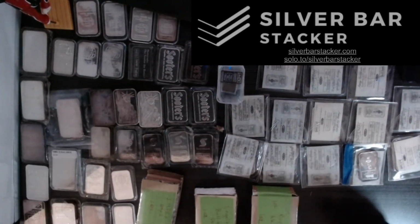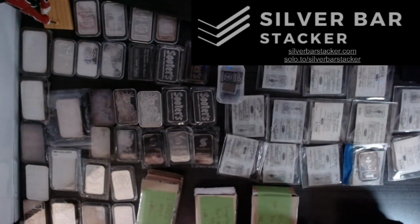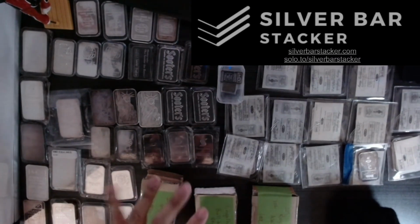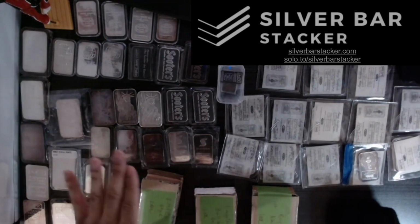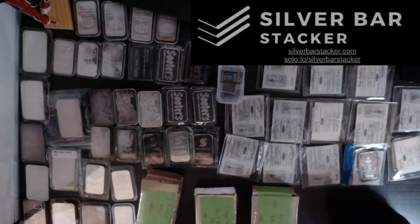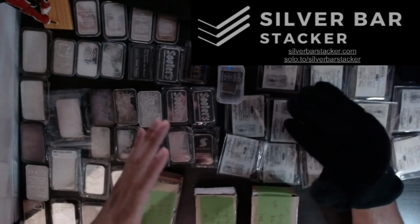We're coming down to the home stretch. You'll see there's a lot of small denominational silver. I like to collect small denominational silver. I know there's a lot of people who won't even think about stacking 1 ounce bars. We run a store, and so our motto is to make things as accessible as possible, and more people can stack 1 ounce bars than any other type of bar. And in fact, compared to that, more people can stack fractional compared to any 1 ounce bar. So that's why we are a huge fan of accessibility, small denominational silver.